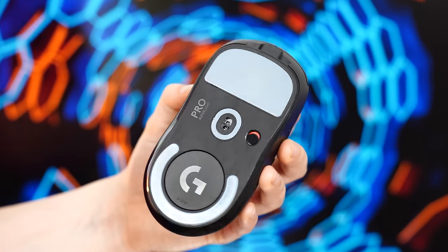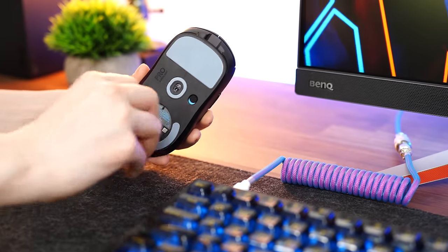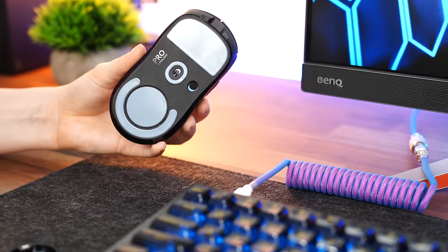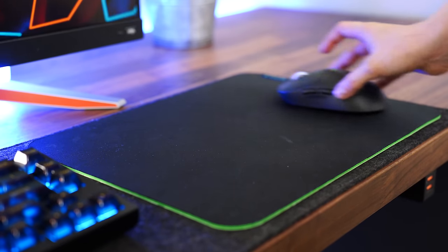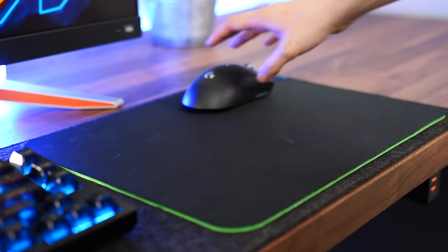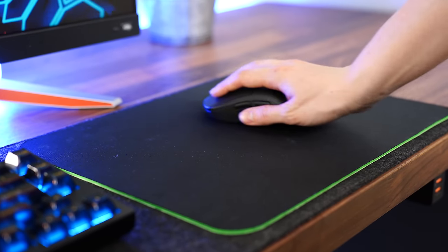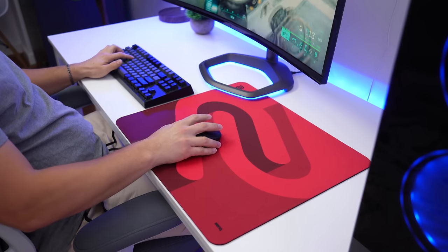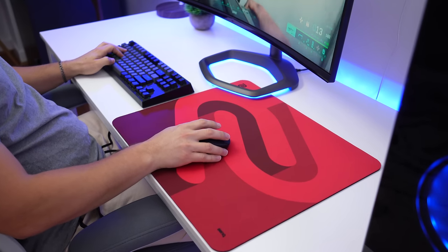Then you can also get a different dongle storage circle thing that also puts another skate there. So a lot of skate coverage. Now, while there's not a lot of drag due to the shape of the skates themselves, which makes inconsistent drag depending on the angle, so it doesn't have any of that kind of drag, which we obviously don't like, but due to the sheer surface area of the skates, this glides well, but slower with more control.